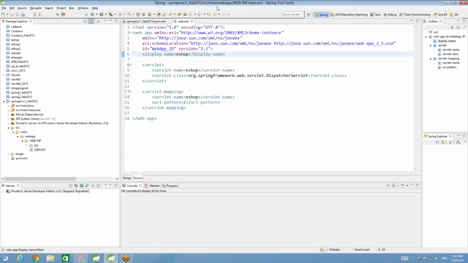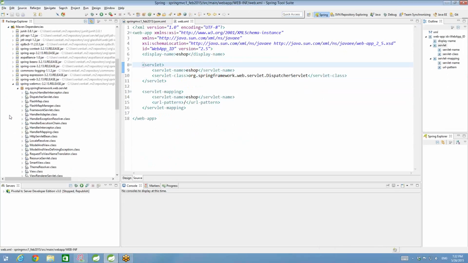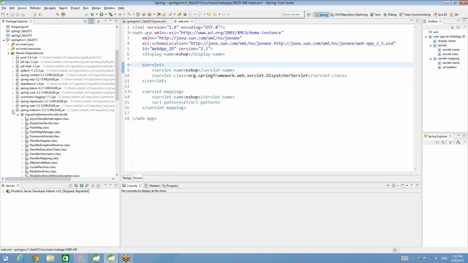Definitely, Sean. Let me increase the font size. Where do you want me to increase? Is it the XML? In general, I couldn't see that servlet class and all those things very clearly, mainly on the left side. Yeah, that one I would need to change my whole resolution.